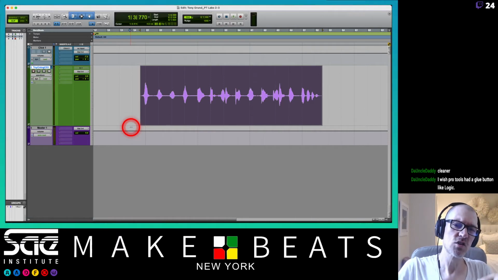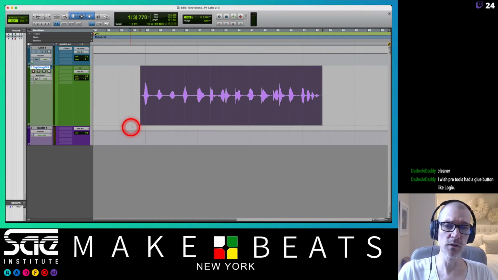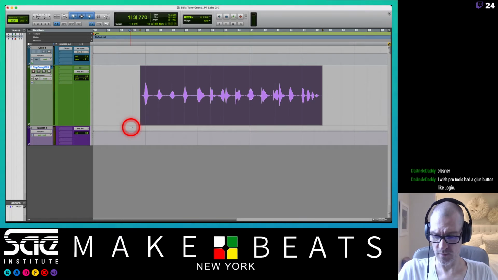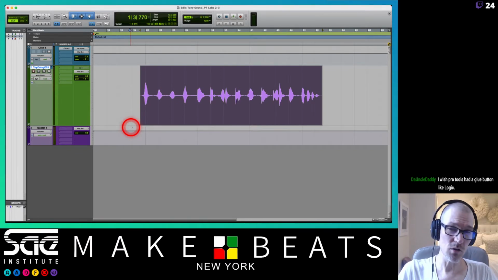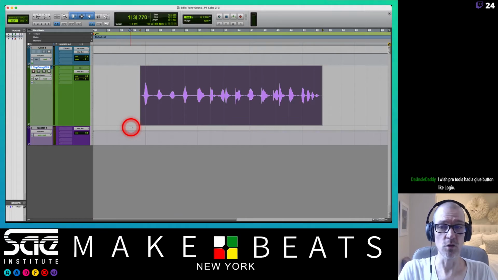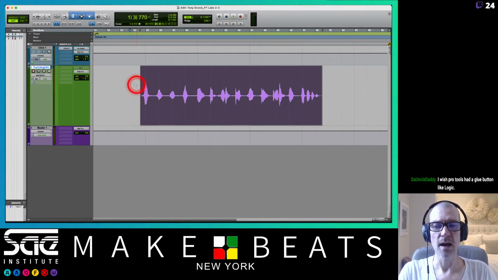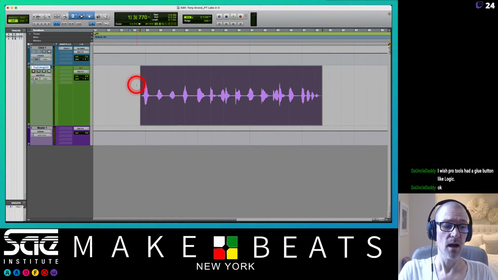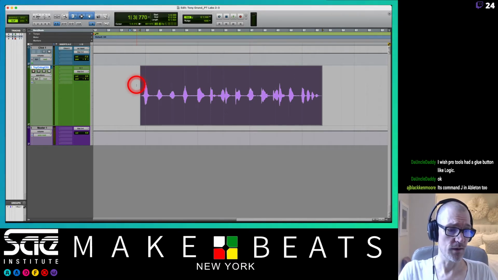Switching between your tools is actually a lot more time consuming than just using the shortcut. So what I really recommend that you do, T, is learn that shortcut and don't use the glue button, but actually use the shortcut for stuff. Now, sometimes the glue button is really important, but the shortcut is way, way easier. When I use Logic, I hardly ever use the glue button. I usually use the shortcut for it, which is Command J, and same thing with Ableton Live. Yeah, Ableton Live is also Command J.